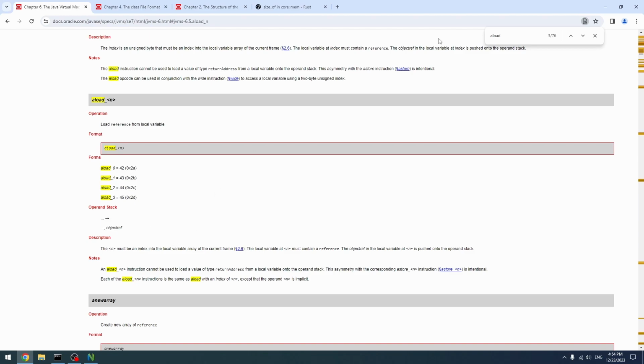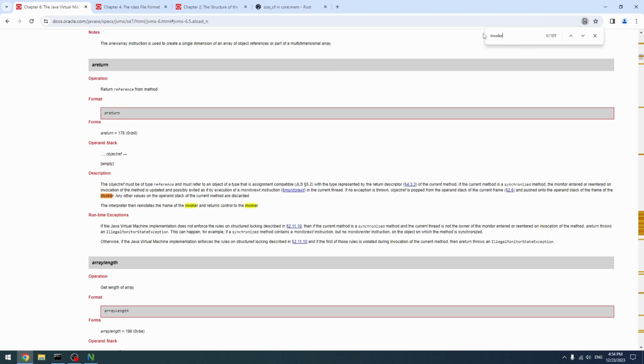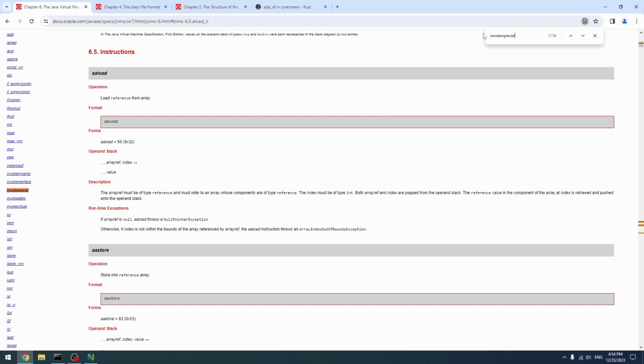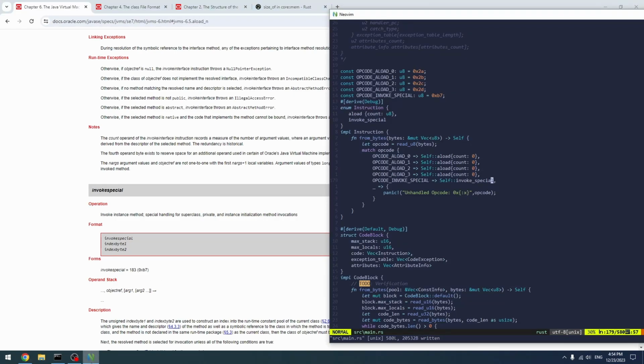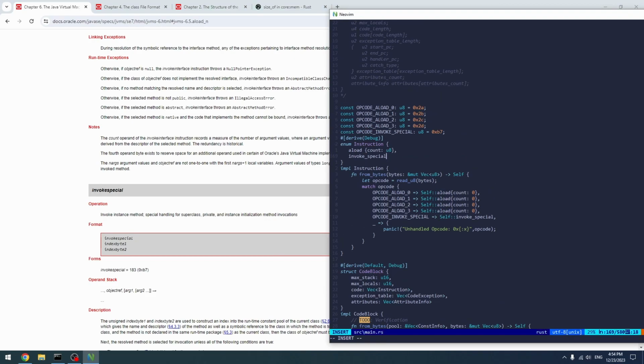So maybe, I'm not sure, maybe it's actually invoke special: invoke instance method, special handling for superclasses, private, and instance initialization methods. It's index byte 1. Maybe it's this IB2, so let's actually do IB instead. So that's IB1 and IB2, which, sure, maybe that's how you should do it.